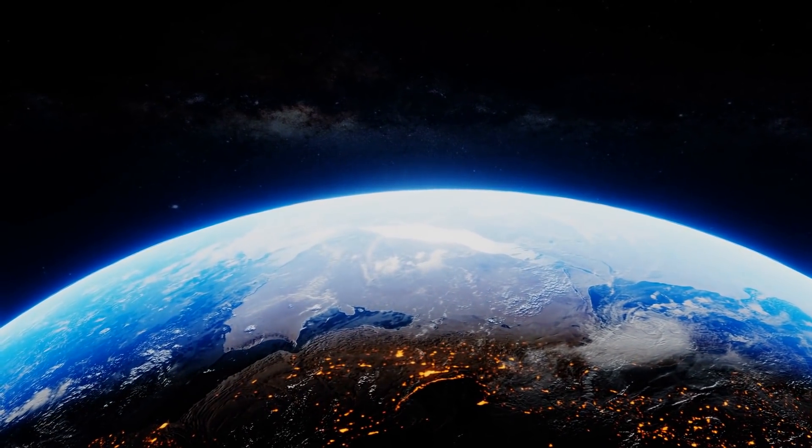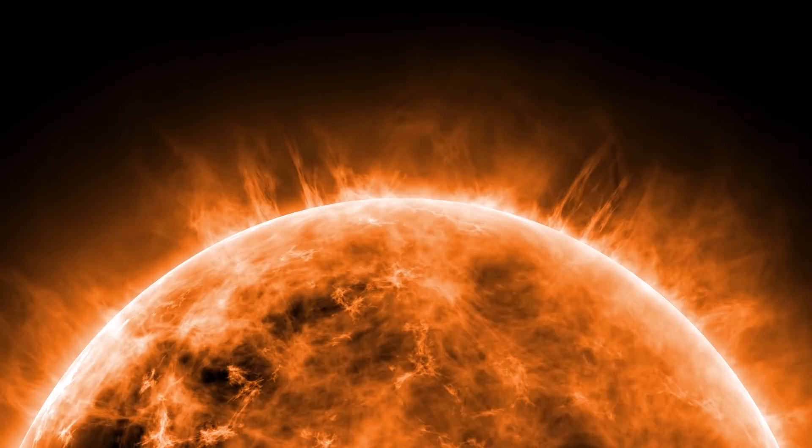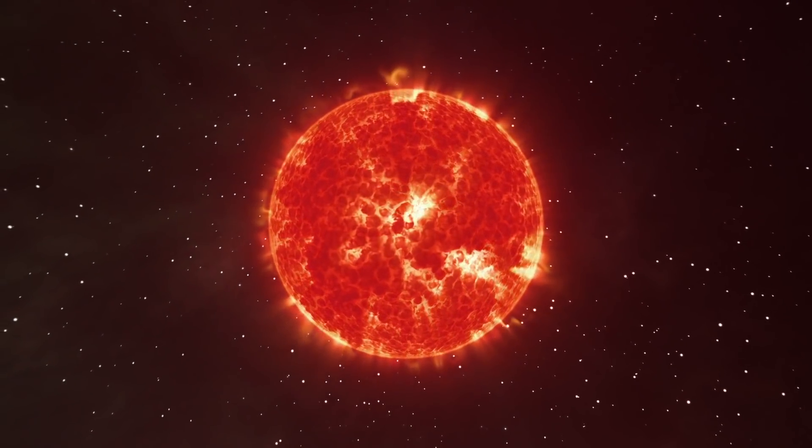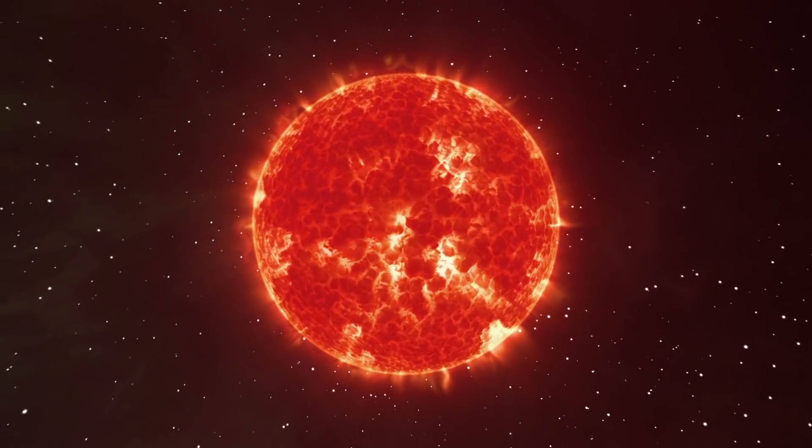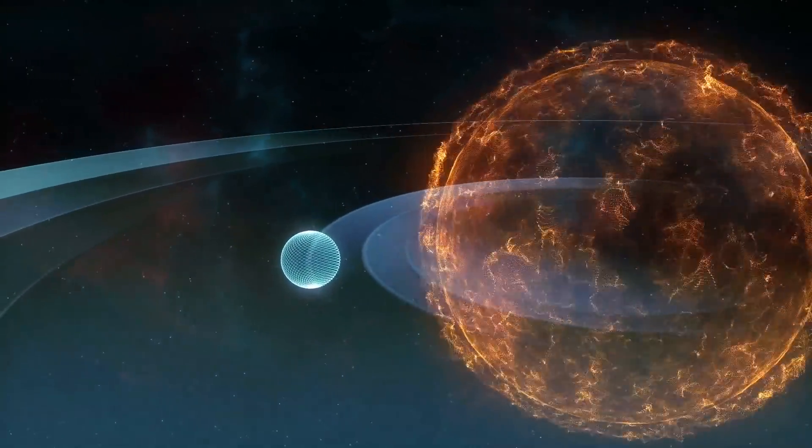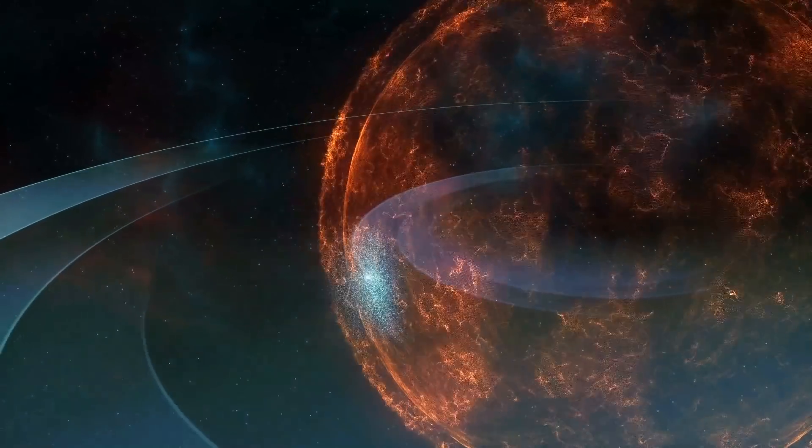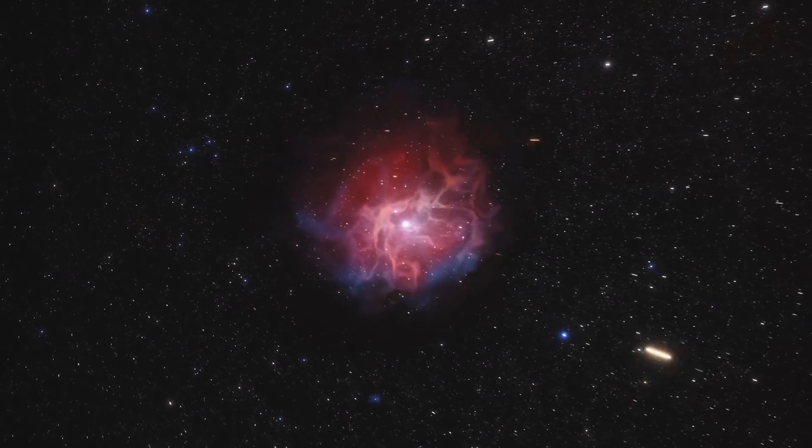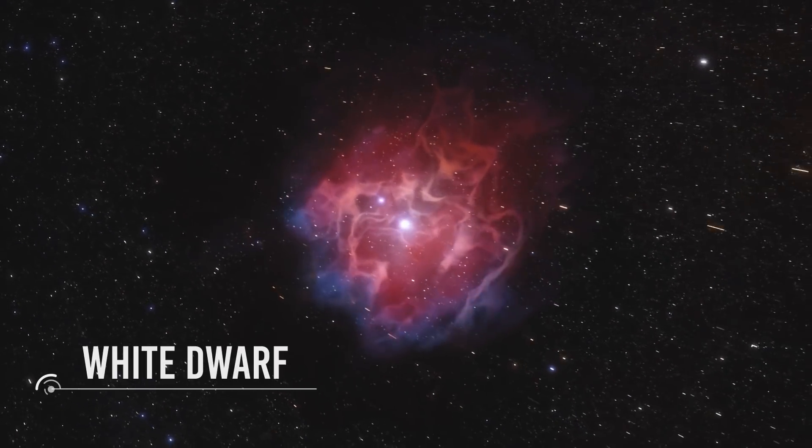Scientists know how our world will end, naturally. The Sun will eventually run out of its fuel and become a red giant and, in the process, consume our planet Earth. In the final burst of its glory, our beloved Sun will expand and engulf the closest planets, and then explode into a planetary nebula, leaving behind a dense white core, which is known as a white dwarf.